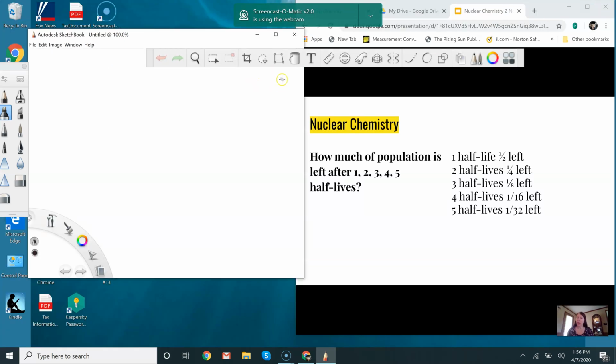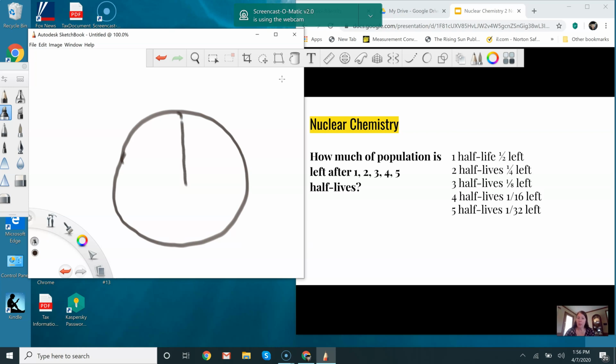Okay, so looking at this, if I were to draw a rock, I'm going to draw a perfectly round one for illustrative purposes. Okay, so if we have 1 half-life, and let's just say half of this decays, and this is all just for visual. Okay, so this is the decayed part. That means how much is left after 1 half-life? Half. And you can see that that is over here on my slide.